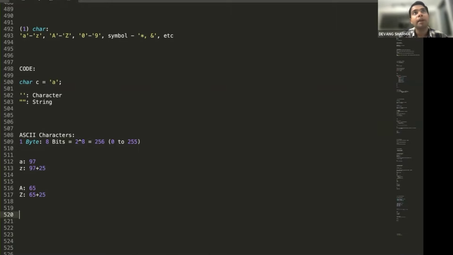What you can't store in character data type is a number. For example, if you make c equal to 123, you cannot store that. You cannot store that. Okay. Or you cannot store a string. So if you make c equal to ABCDE, you cannot store that. Okay. Character is just for one character. So either you can store a 1 digit or you can store A to Z, capital A to Z, or any symbol. Something which is within the range of ASCII character, 0 to 255 bytes.